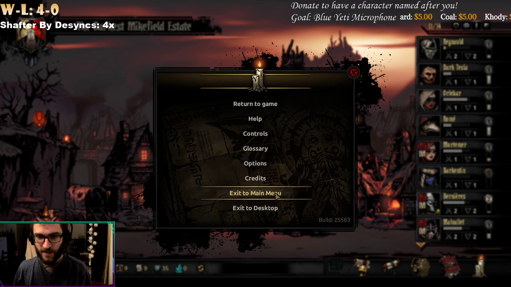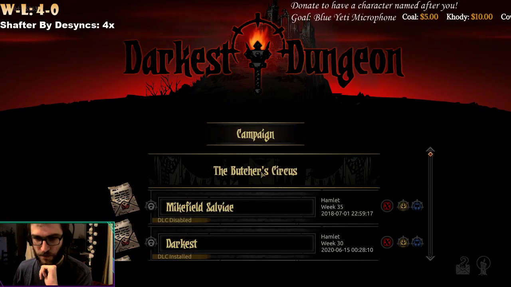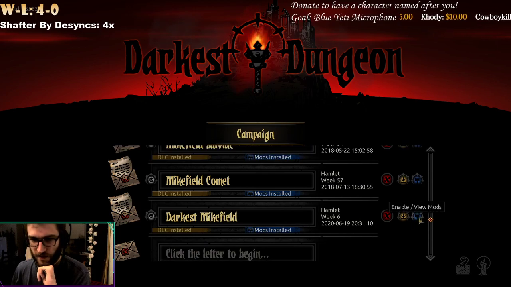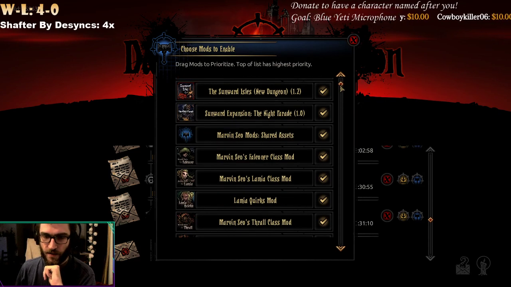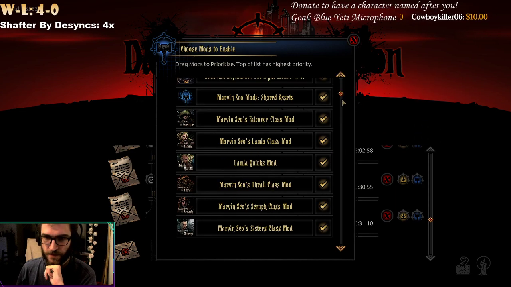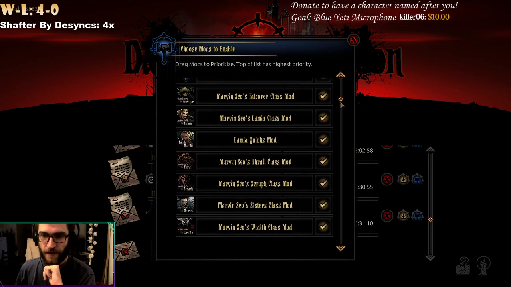We're gonna go around. Let's go to menu and I'll show you what mods I'm using, okay? So let's do the mod overview now so that you guys know what we're working with here. So the mods are Sunward Isles, the Parade expansion, the Spider Patch. Marvin Sayo's mod, so all the classes by Marvin Sayo are in. So the Lamia, the Sisters, the Seraph, the Thrall, the Falconer are all in.